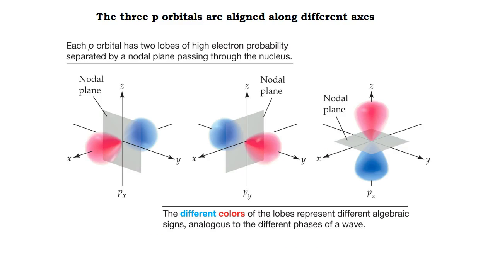This is an image from the book, and you can see there are different colors shown here. The colors actually represent different phases. One is a positive phase and the other is a negative phase. We're not really going to talk about phases of these orbitals, but the colors aren't just because they look pretty. They do mean something. So one lobe is one phase and the other lobe is the other phase, and I don't really care that you know that. The nodal plane is where you have no probability of finding an electron, and we're not really going to talk about nodal planes either, but I thought I would show the picture from the book.